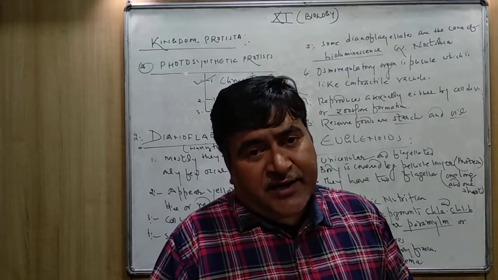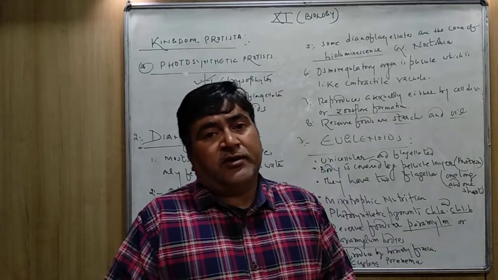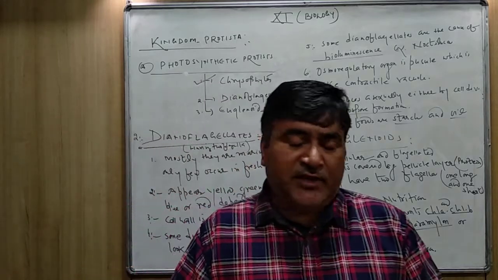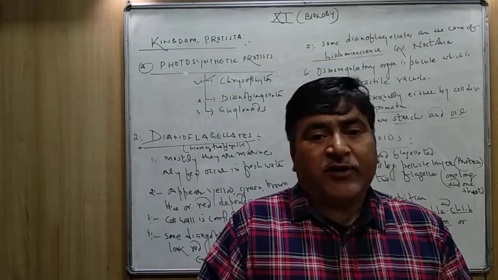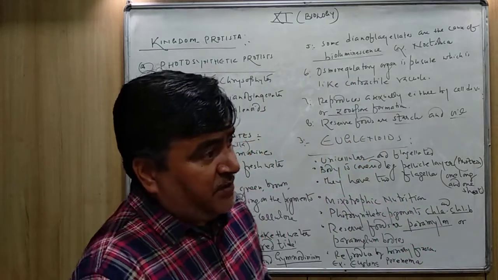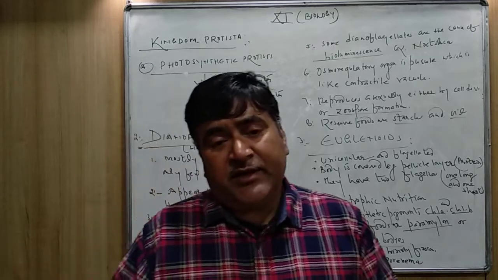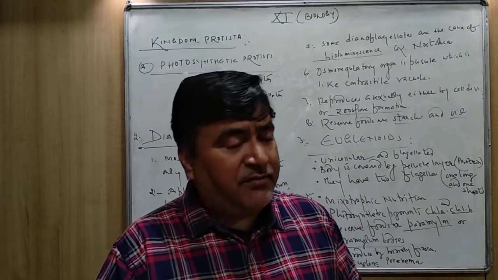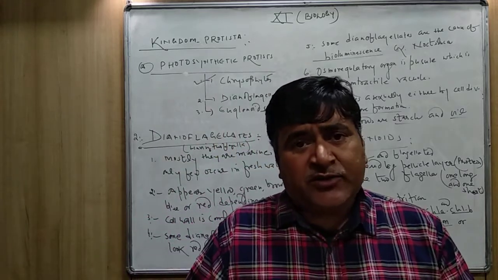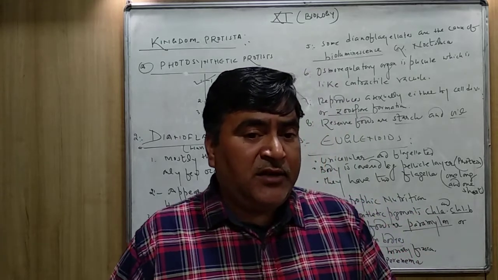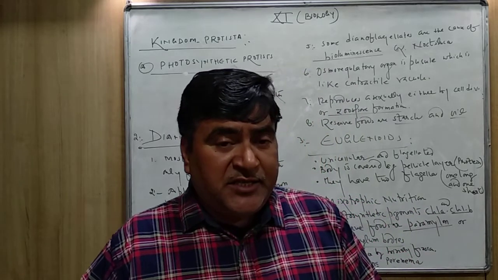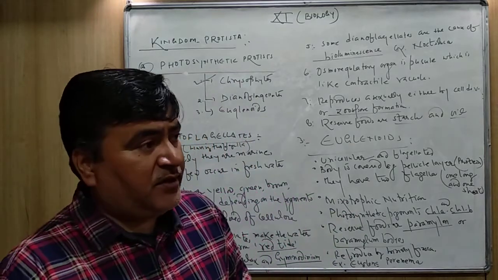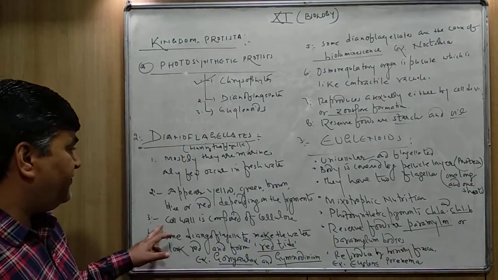If they are green in color, definitely they have chlorophyll pigments, maybe chlorophyll A, B, or chlorophyll C, or all these chlorophyll molecules may be present. If they are brown in color, they may have fucoxanthin. If they look red in color, they may have the main pigment, that is phycoerythrin. So, depending upon the presence of the pigments, accordingly they appear. They may be green, blue, red, etc.